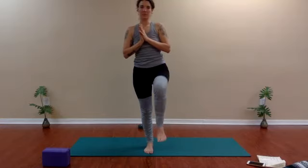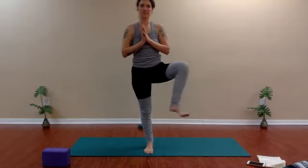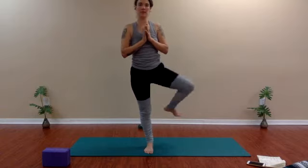And then same leg here, so right knee, we're gonna just trace big circles out in space with that right knee. So it's still like a balancing pose, right? But now we're moving the leg. Keep a micro bend in your left leg for stability, and then go the other direction with your circles. Good, spread the toes on both feet. Beautiful, release. Gonna sway your hips side to side. Like you're doing the hokey pokey.